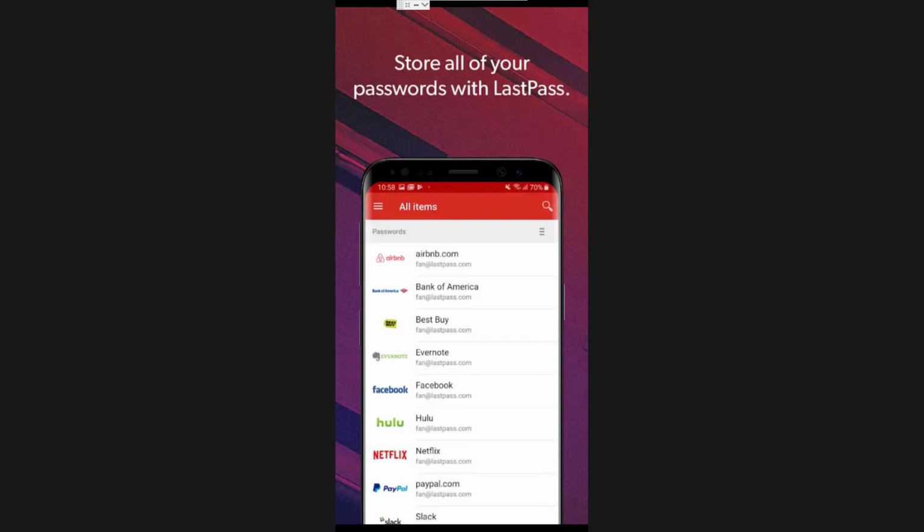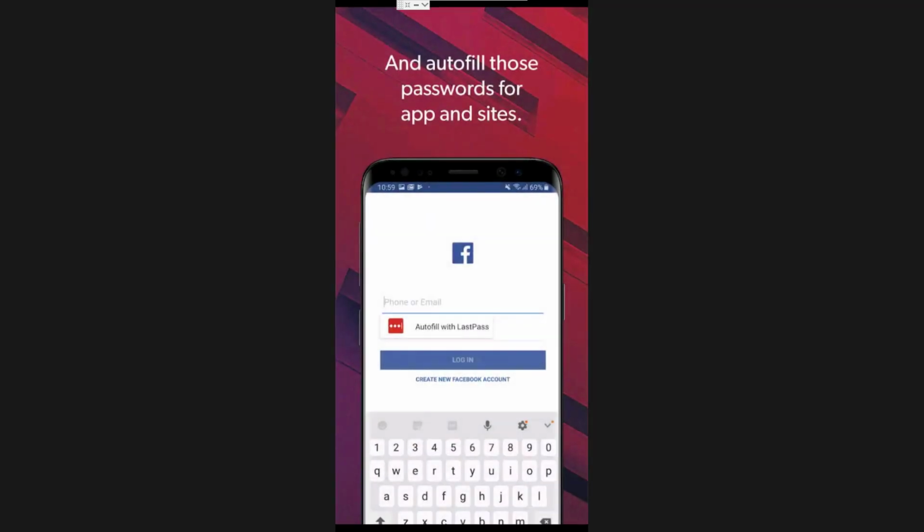You have the ability to put passwords in from any website you can go to. You can also store credit cards and similar information. I've stored banking account information in here. You can put in secure notes as well, which is useful if you want to just remind yourself of something if it's not specific to a website. And this is pretty similar to a lot of those different options that are out there for password management.